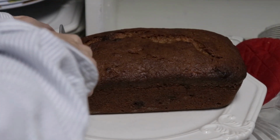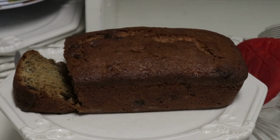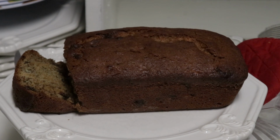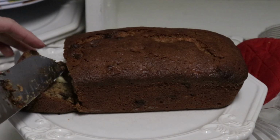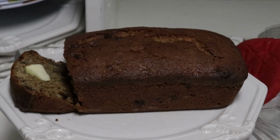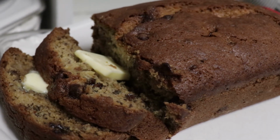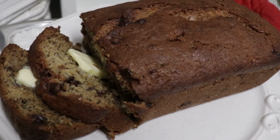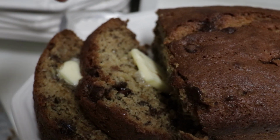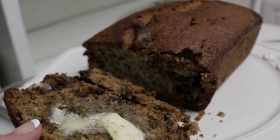And it is so perfect. Oh my goodness. Now it does look nice and brown, and that's how I love it. I love it a little bit crispy on the edges, and check that out, you guys. I love that steam, and I added hot butter, and I'm going to tell you guys that Mr. Romantic was stalking the oven waiting for this bread to get done. So these two pieces were his, and he had that with a cup of milk. And then my daughter also enjoyed some, and I saved a piece for my son when he gets home.